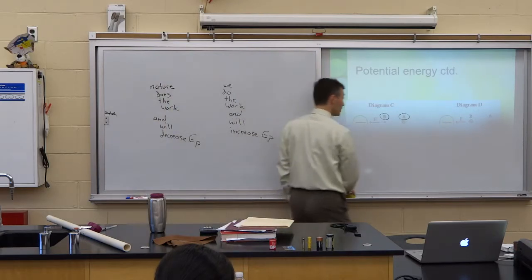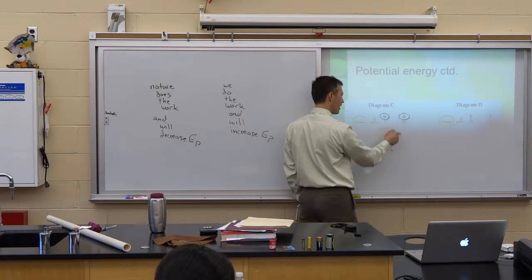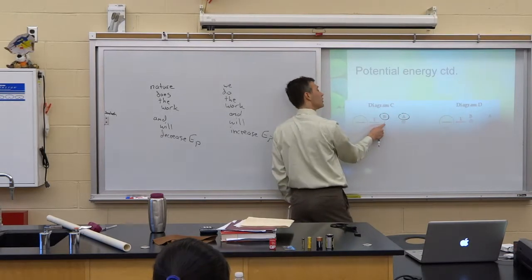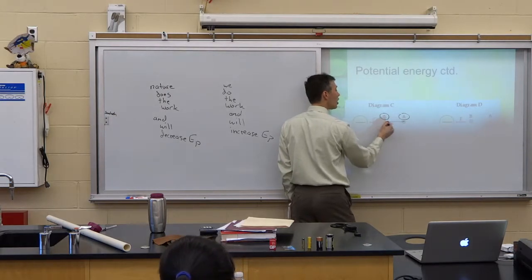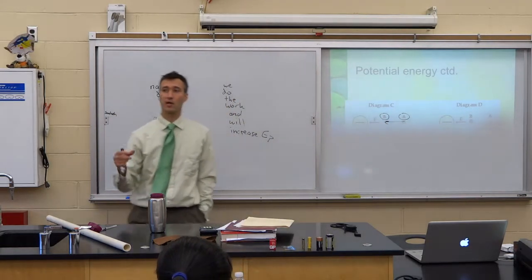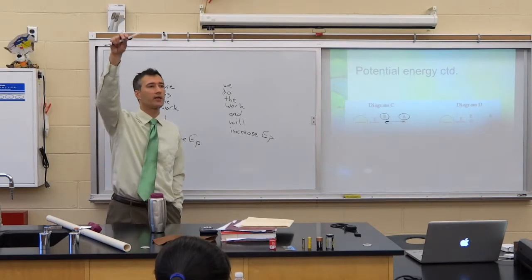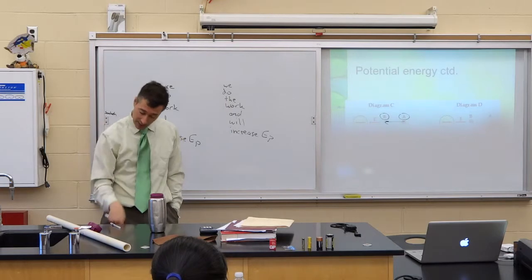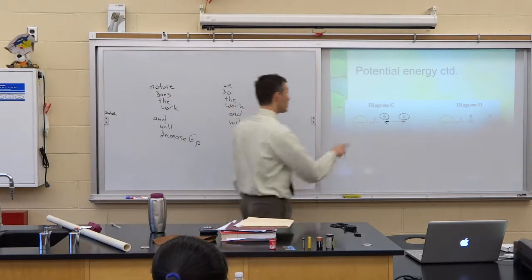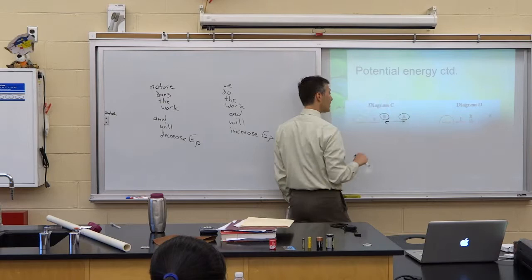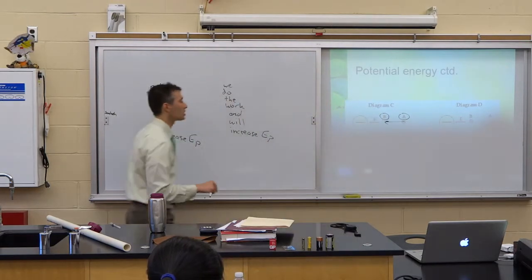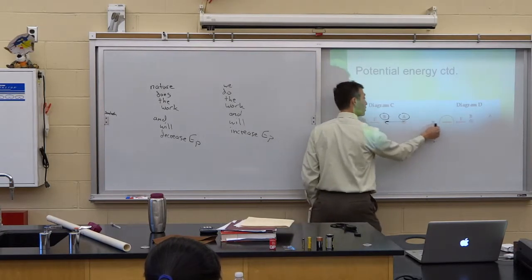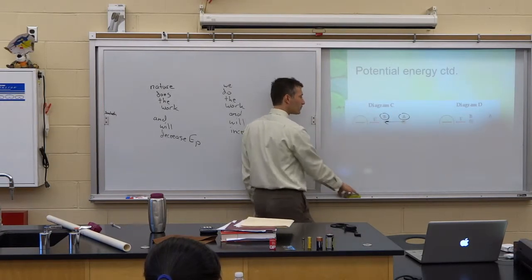Okay, so hopefully you determined that this time A is the higher potential energy position and B is the lower potential energy position. Because nature is always going to bring us from a higher potential energy state to a lower potential energy state, just like nature always causes my pen to fall towards the ground. My pen has less potential energy on the ground. So this time A is the higher potential energy position, B is the lower. We would have to do work to move the test charge further away from the source of the field.